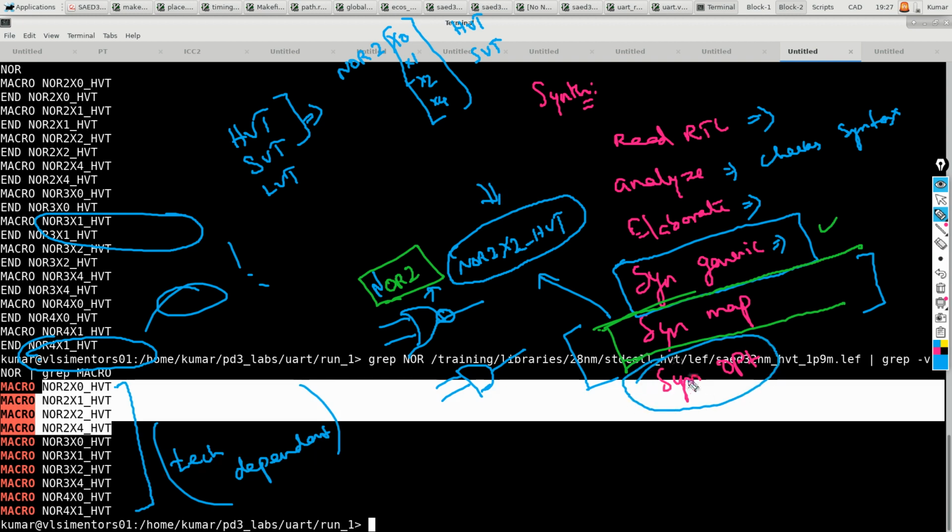And then your syn opt. After that, it would actually try to optimize your timing. It is basically a PPA optimization: power, performance, and area, all of that it would be optimizing. So at the end of the day, your mapping actually happens from your libraries. All the cells would be whatever cells are defined. The tool would pick the right cell depending on mapping time. It normally picks randomly, but during the optimization it could upsize from x0 to x2, or HVT to SVT and so on. That is what actually happens in synthesis.